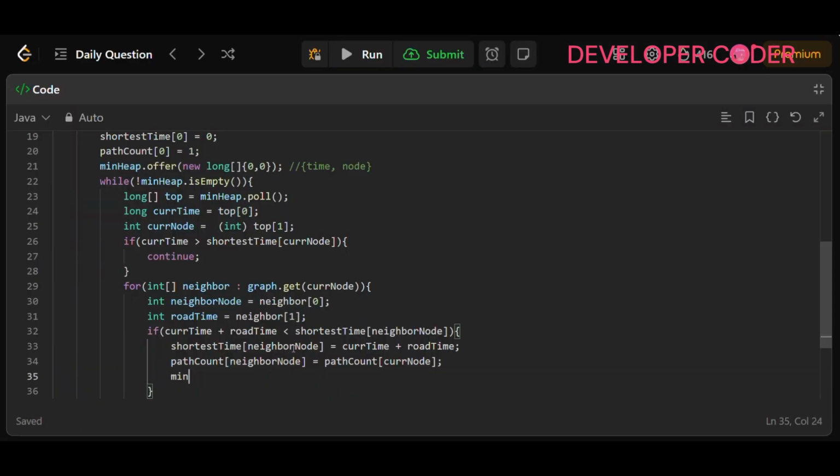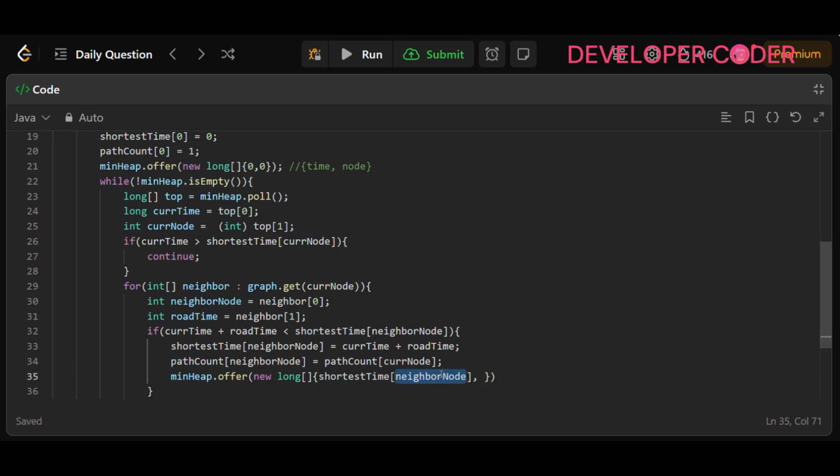Now this time we have to add this in the min heap. So min heap dot offer, and here new long. Here you have to write the shortest time of neighbor node. You can copy this shortest time of neighbor node, and after that you have to pass neighbor node.